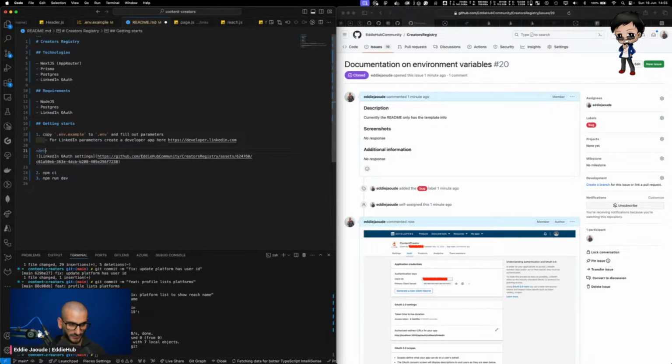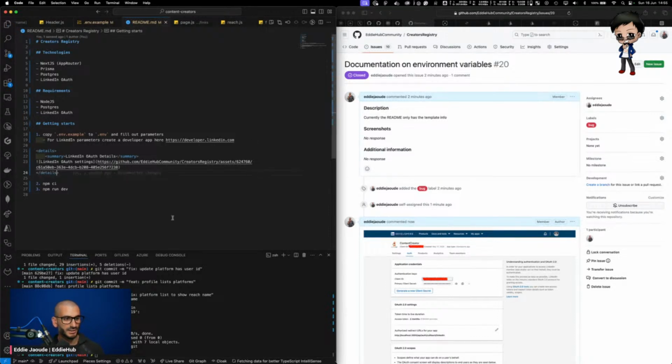So we could do details and then I think it's summary. Is that correct? Just look at my own Markdown course to find out. Summary, LinkedIn OAuth. Details. I think that's it. And then we can go details. I think that should work. Okay, let's push it up and find out.